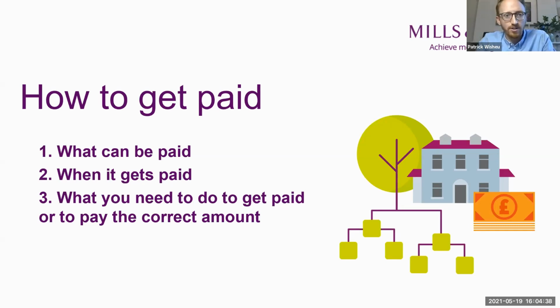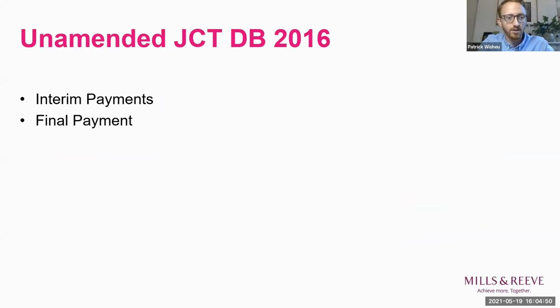As all modern construction contracts in the UK should derive their payment provisions from the Scheme for Construction Contracts and the Construction Act 1996 as amended, I'm just going to focus on one form of contract, one of the ones that our transactional lawyers have been seeing quite a lot of, and that's the JCT Design and Build 2016. I'm going to be talking about it just in its unamended form because the schedule amendments will be so different that if I try to talk about any amendments, we'll be here all day.